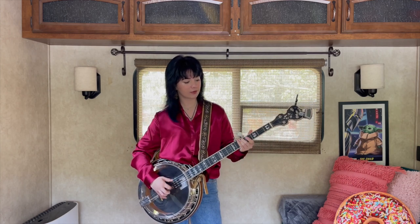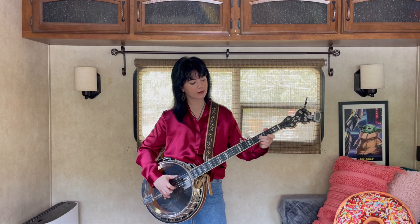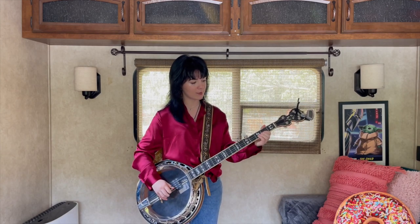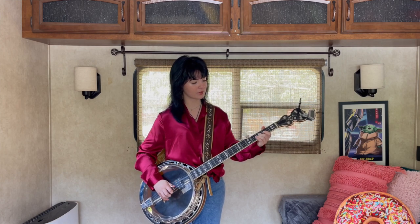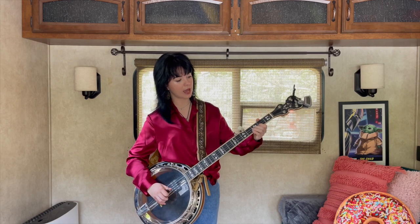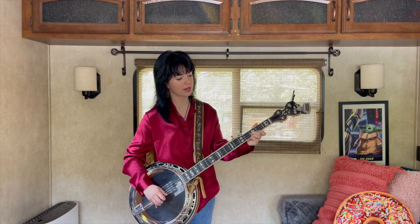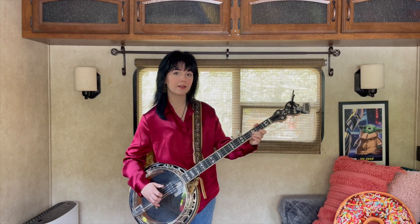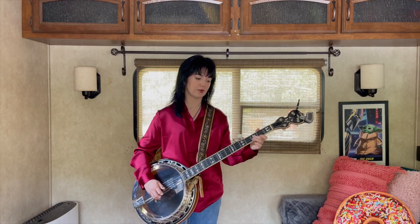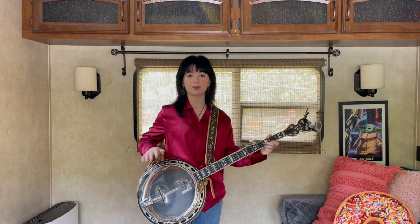Then you're going to go into this little lick. This starts in the second fret — it's a hammer-on on the second string up to the third fret. And then while you're playing that, five, two, you're going to take your index finger up to the first string and second fret. Then you're going to do a little pull-off on the first string at the third fret using your ring finger. This seems a little bit challenging at first, but don't worry, you'll get it. It's a combination you can use in a lot of different songs, so it's a good trick to know.